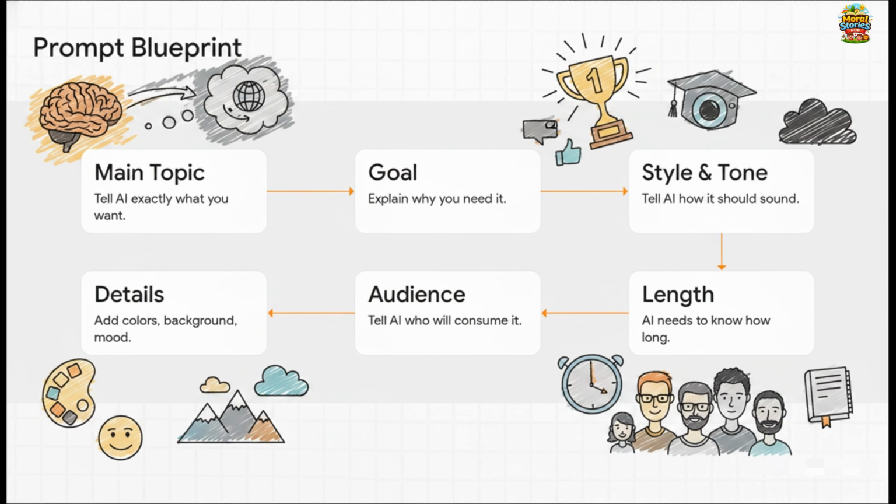Third, style and tone. Should it sound super professional, cinematic, maybe a little bit dark? Fourth is length, because the AI really needs boundaries, like 100 words or a 10-minute script. Fifth is the audience. Who's actually consuming this? Kids? Hardcore history lovers? And finally, step 6, important details. This answers those specific environmental questions the AI has, dictating things like colors, background, or the specific emotions of a character.